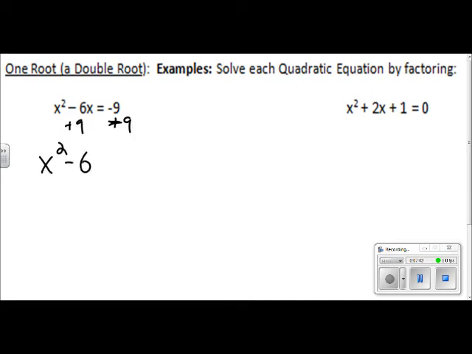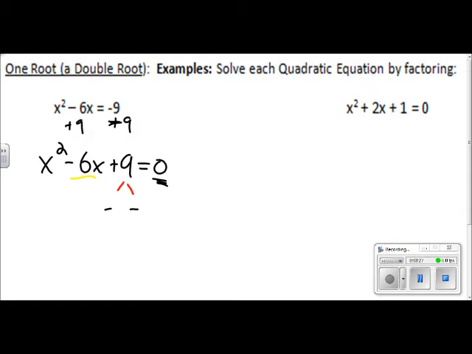We have x squared minus 6x plus 9 equals 0. Now that it's set equal to 0, we can factor a lot more quickly. We're looking for the factors of 9 that are going to add up to negative 6. Now we notice that our 9 is positive, but our 6 is negative, which tells us that both these factors have to be negative. Because when we have two negatives multiplied to each other, that's where we get a positive. Two negatives added together gets this negative here.